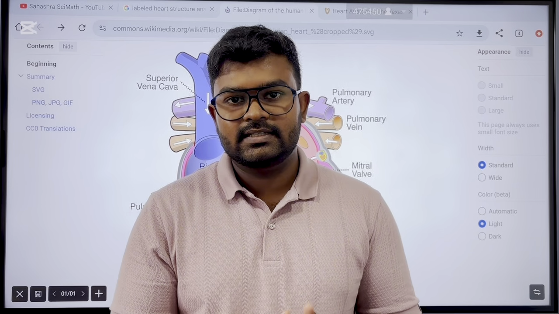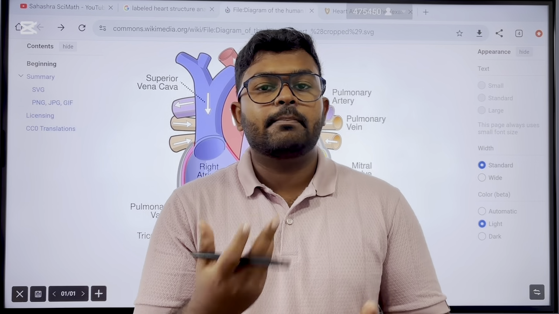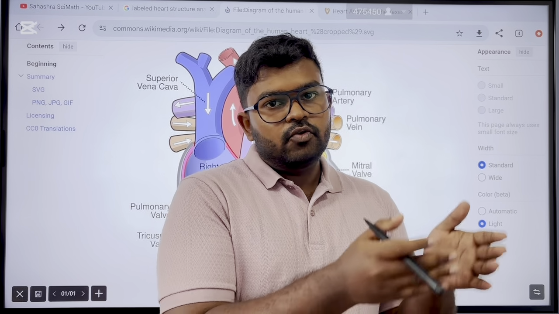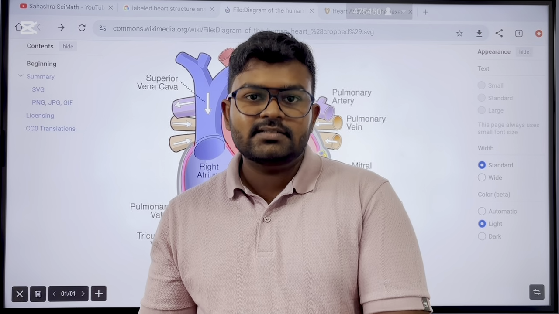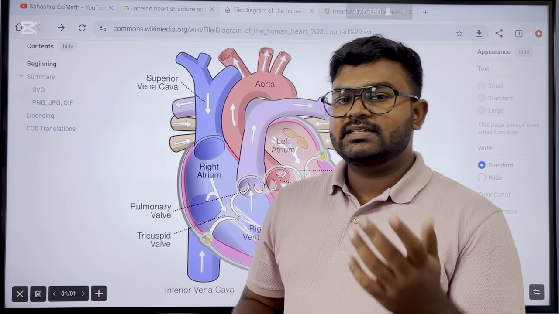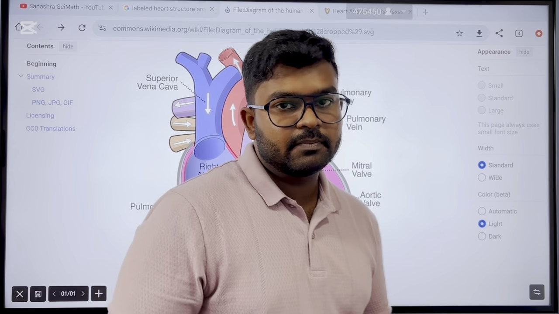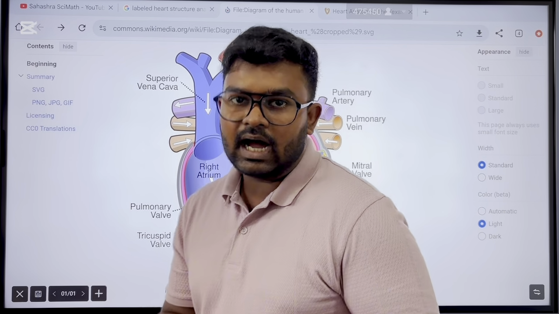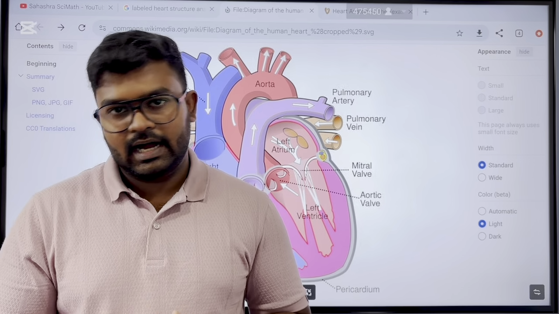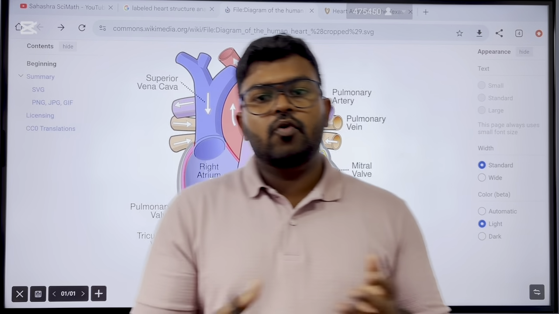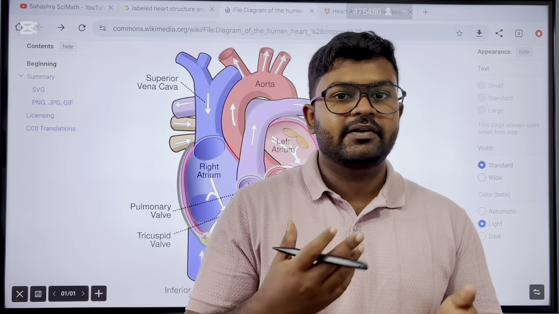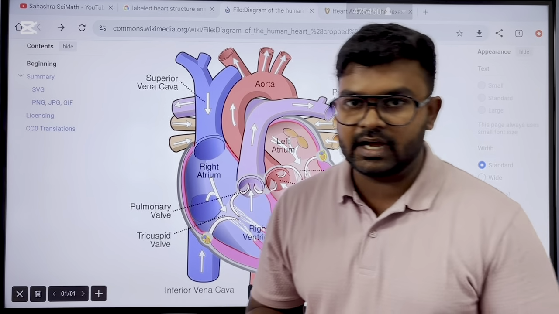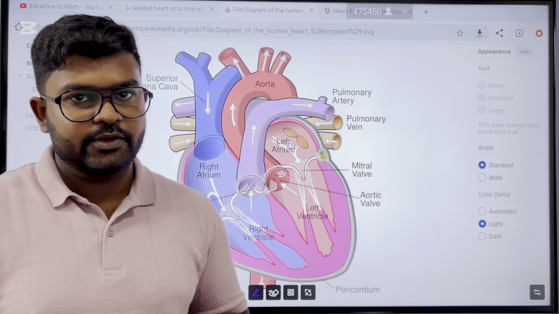So now you can understand that blood is important for supplying nutrients and oxygen to our cells, but for blood to flow through these blood vessels, there should be a driving force. This driving force is produced by the pumping action of the heart. That is why all these mammals need a heart: for blood to flow through blood vessels, there should be a driving force, and that driving force is produced by the pumping action of the heart. Alright, so that is the first thing that you need to understand.